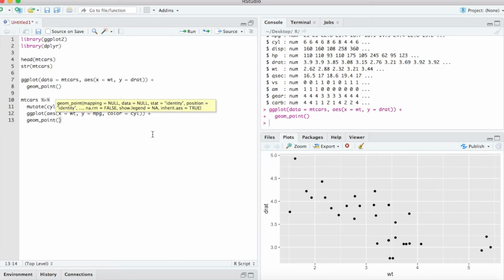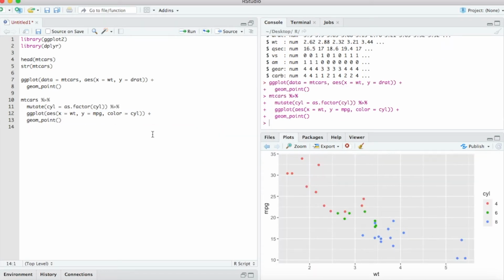One of the benefits of using ggplot is that it ties seamlessly in with the rest of the tidyverse functions. So as you can see, this makes it really easy to do any sort of manipulation to your data that you need to get it set up in the format and then send it straight into a plot. And it knows to use the manipulated data frame instead of the original.